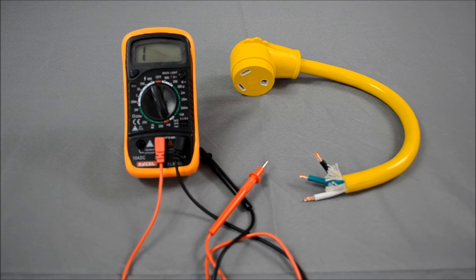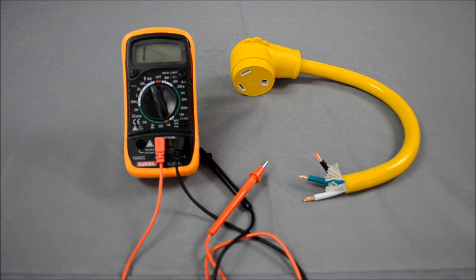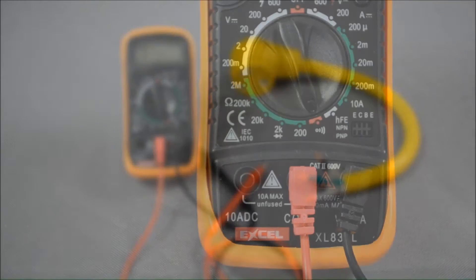Here's the process of testing your power cord for continuity and making sure it's wired properly. Here we have an RV 30 or TT 30 pigtail with removed jackets so we can show you exactly how to do it. The process would be exactly the same even if you had two wired ends.